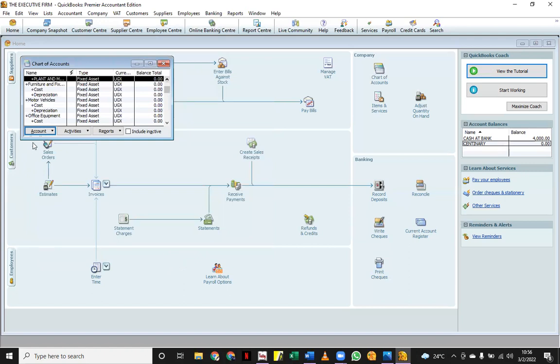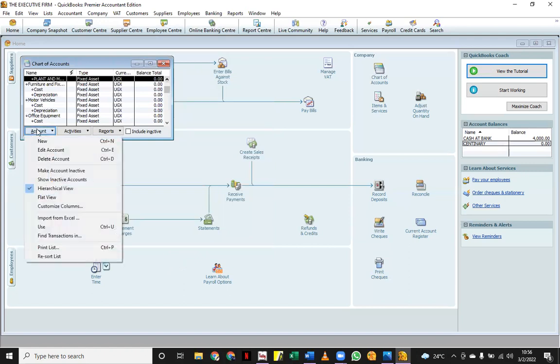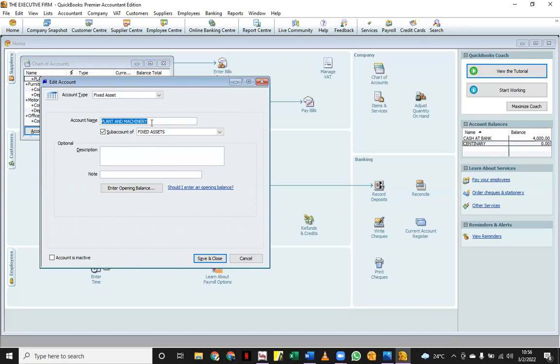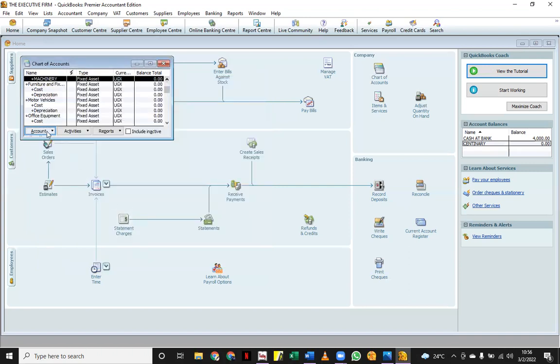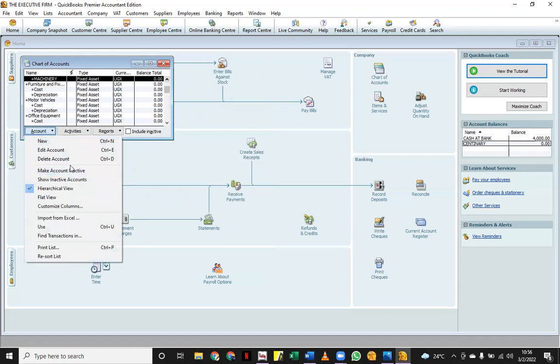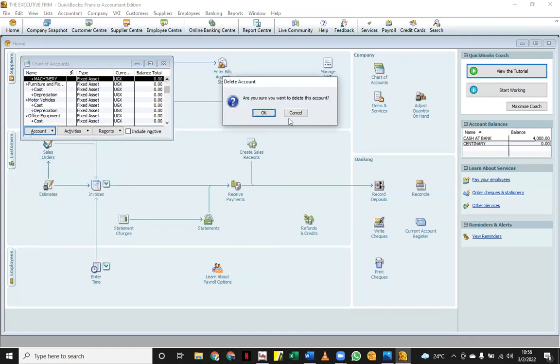So we have created two accounts and we want maybe to edit one of them. Perhaps our plant and machinery: instead of saying plant alone, we said plant and machinery. So let's call it only machinery. You can see that we are able to edit. That is how we edit. And we can still go ahead and delete, because there are no values that we've put in. For example, if I press delete, they're going to ask me if I want to delete. Because I know we'll be using these accounts later on in our subsequent videos, I will say cancel.